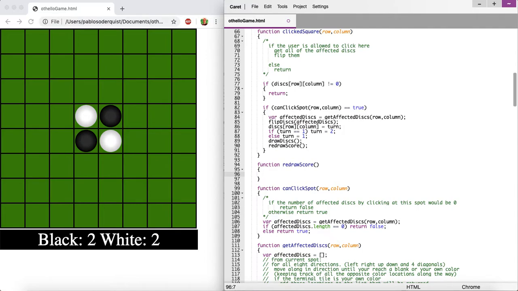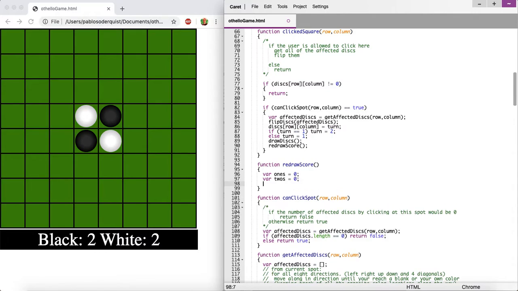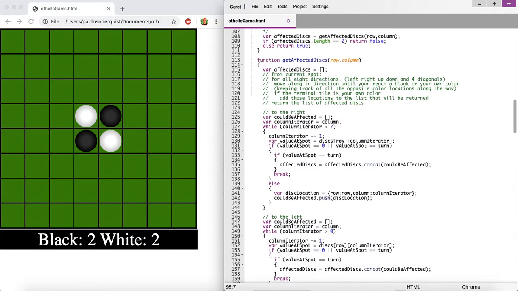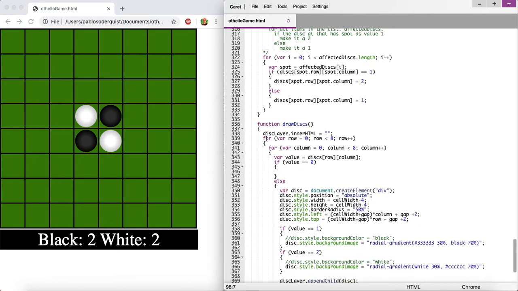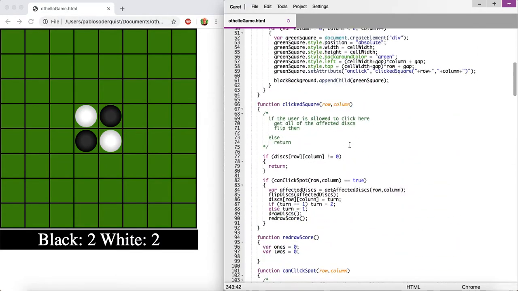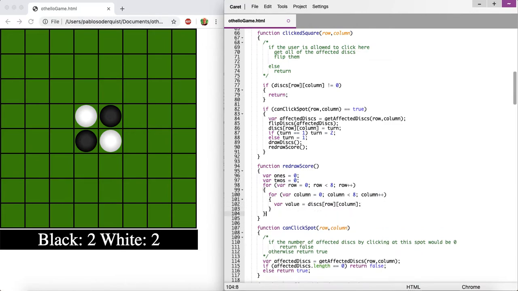We just need to go through the model and count how many 1s there are and also how many 2s there are. So let's create separate variables for those. We'll say 1s and we'll start it out at 0. We'll say 2s, start that out at 0 as well. And then go over the entire grid. And I'm not going to type it all out again because I've already done that several times in this program. Let's just find a place like this right here. Copy that. In fact, we can copy all the way to there. And paste that. Add the closing curly brackets.